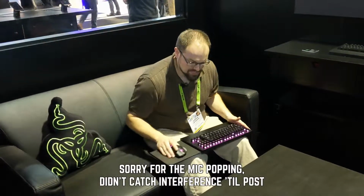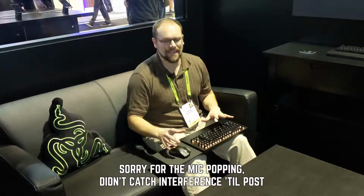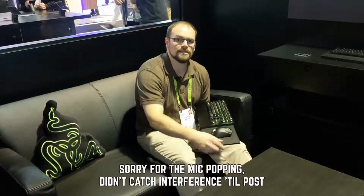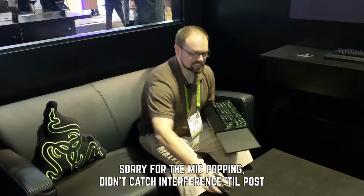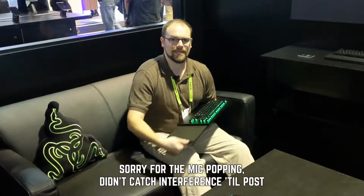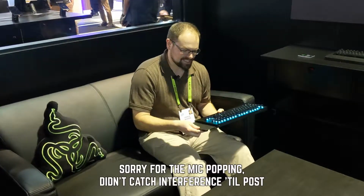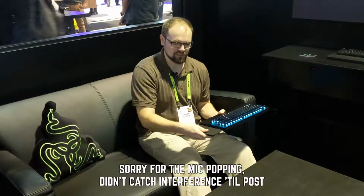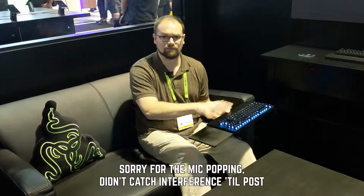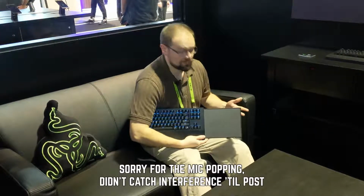But we also have mechanical switches, a great gaming experience feel, and a mouse that comes off to the side. So I'm going to take this mouse off real quick. We can take a lever here and slide this baby in and out at will. If you're like me and you have a really high sensitivity DPI and you only move your mouse a little bit, we can bring this in to say right there. Or if you need room to move your mouse, they bring this pad out really far.